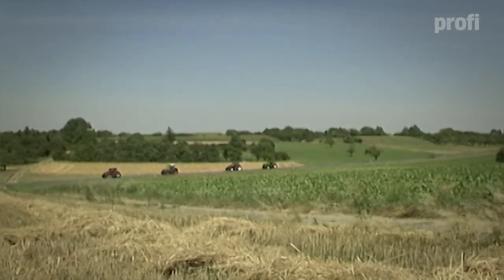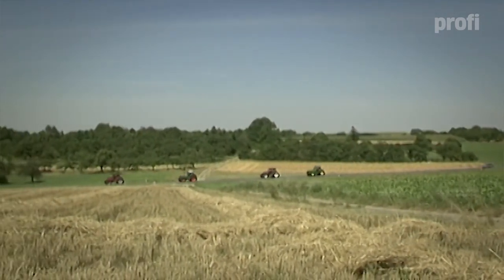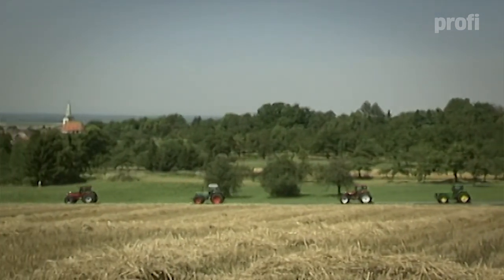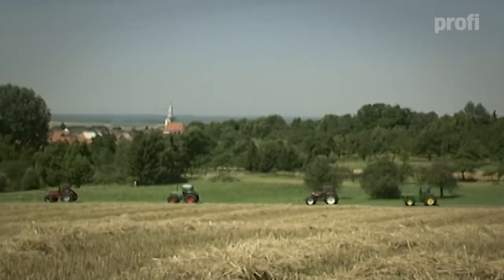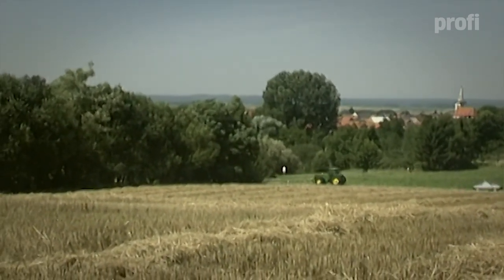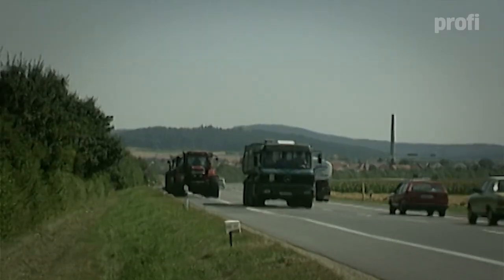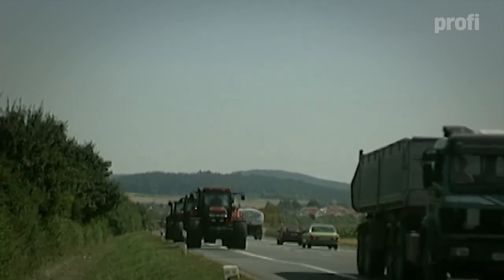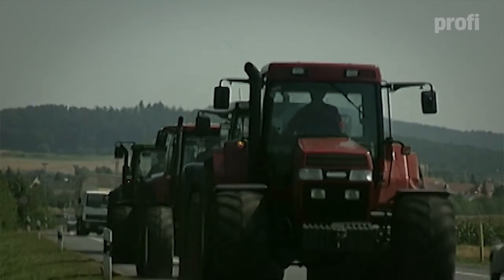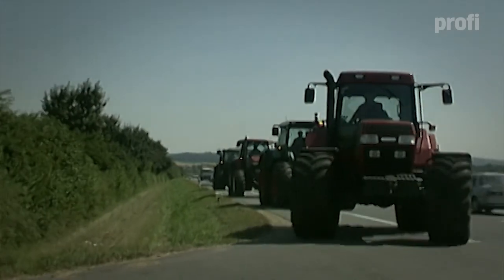In response to demand from our readers, we will take you behind the scenes at the DLG test station to show you where our tractor tests are carried out. The quality of the test itself determines the quality of the test results and how relevant these are to you. An important part of our tractor tests is carried out at the DLG test station near Frankfurt, where all OECD tractor tests in Germany are conducted. It is equipped with reliable and sophisticated measuring technology, and draws on the experience of engineers who have carried out more than 100 tractor tests in the past seven years.